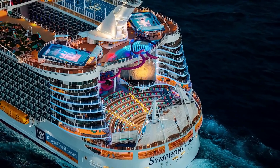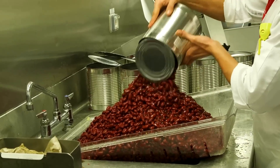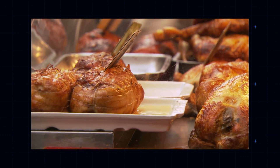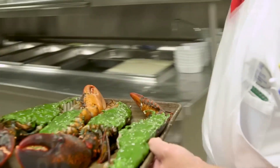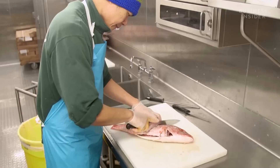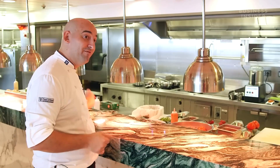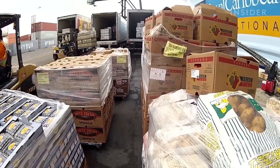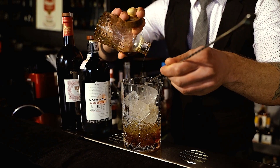Each seven-night cruise, Symphony of the Seas serves guests using 6 million coffee beans — 680 kilograms of coffee needed each week — along with 1,400 kilograms of chicken, 60,000 eggs, 6,800 kilograms of beef, 300 kilograms of ice cream, 9,000 kilograms of potatoes, 952 kilograms of lobster tails, 5,700 kilograms of flour, 1,100 kilograms of salmon, 2,200 kilograms of french fries, 2,400 kilograms of bacon, 5,400 kilograms of flour tortillas, and 907 kilograms of wings. Since everyone likes their drinks cold, 49,895 kilograms of ice cubes are made each day.